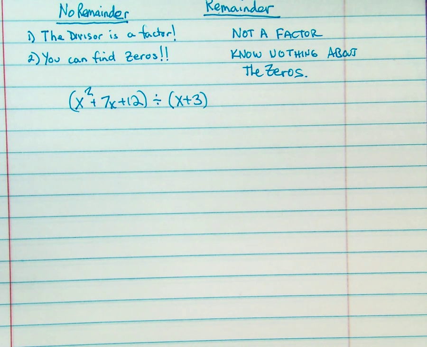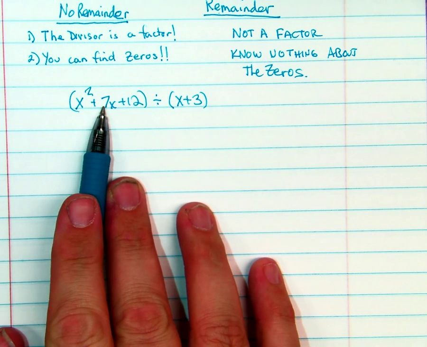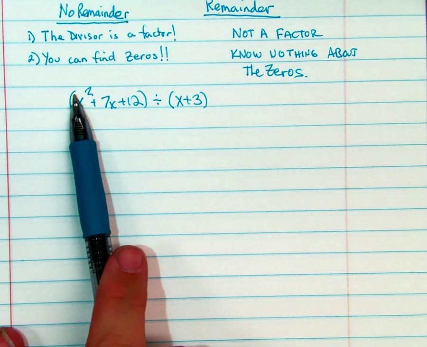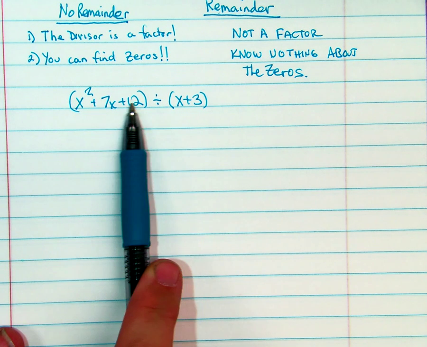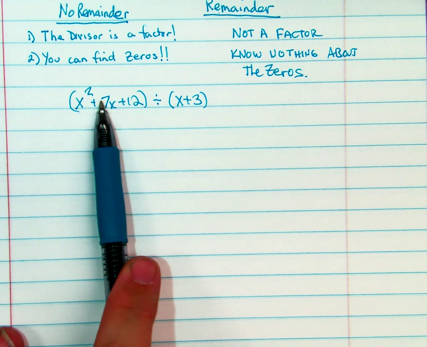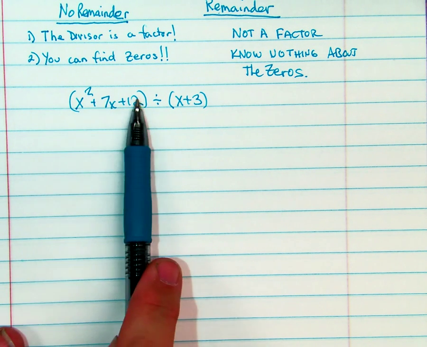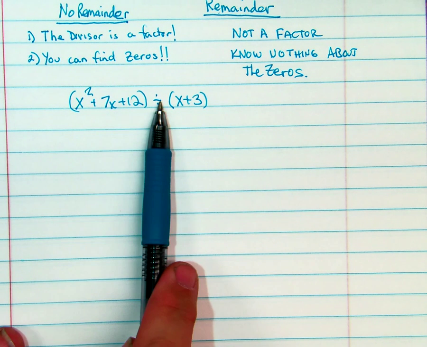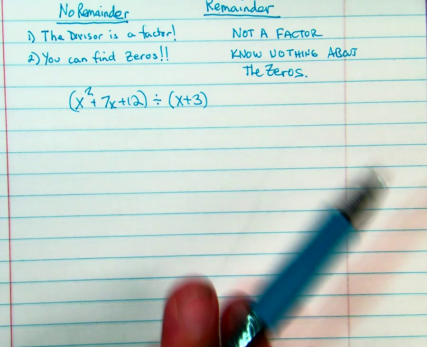Now, a couple things that you're concerned about. This polynomial that you're dividing something into, you have to take a look at the powers. What's this power? It's 2. It's a power of 2. What's the power on the x here? 1, 0. It goes 2, 1, 0, correct? That's what you want. You want it to go 2, 1, 0. Because if one of them is missing, we have to put in something as a placeholder in that spot. But we don't have to do that right now. We'll do that at a different problem.